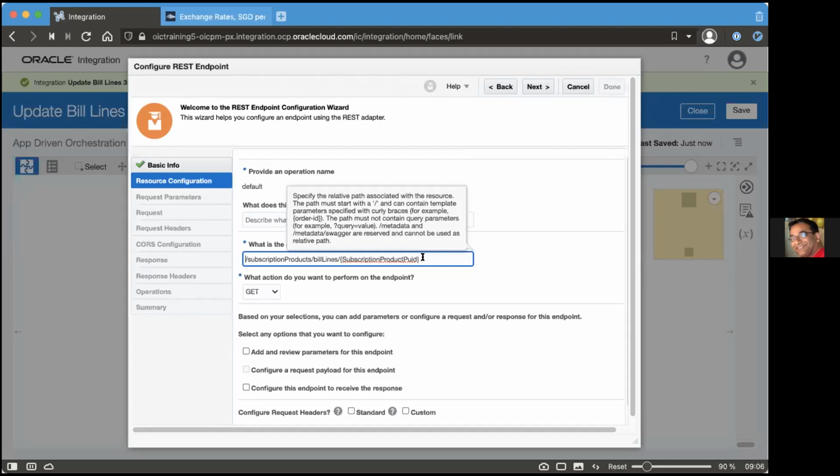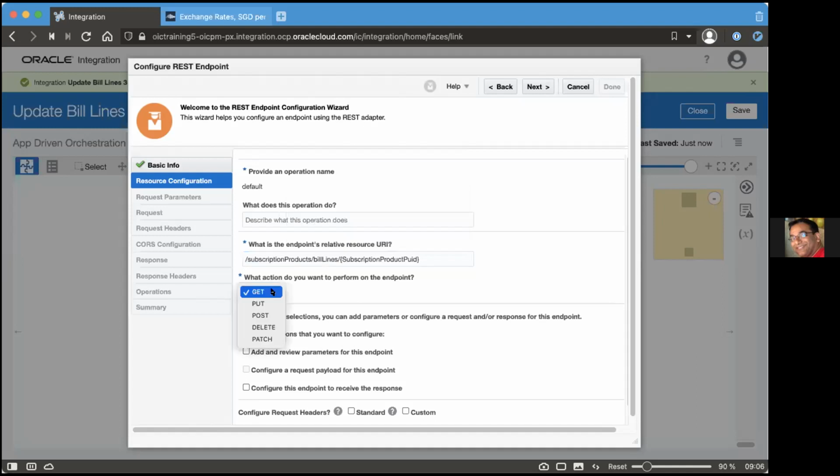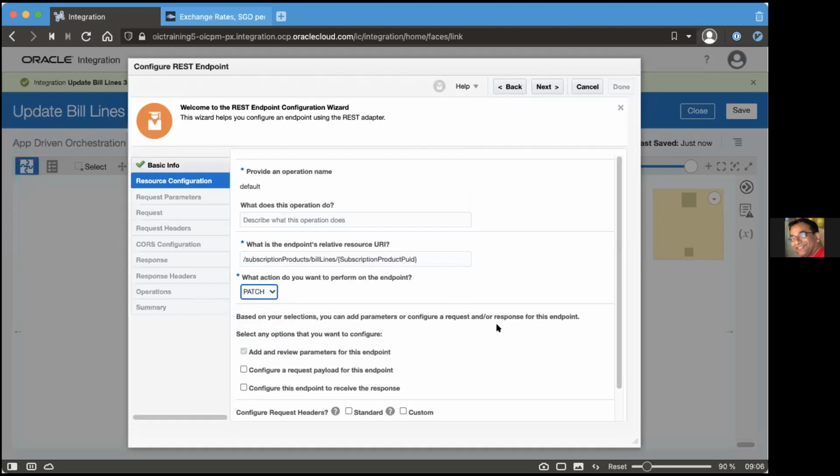What does this mean? When you call the REST interface, you will provide the subscription product PUID as part of the REST URL. And as part of the body, you will provide the JSON data that actually needs to act upon that. And since this is going to be an update, I can go ahead and pick up the patch verb support.